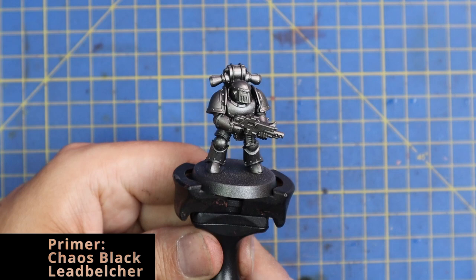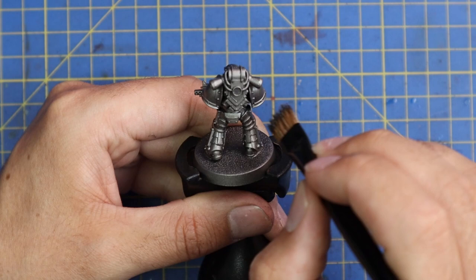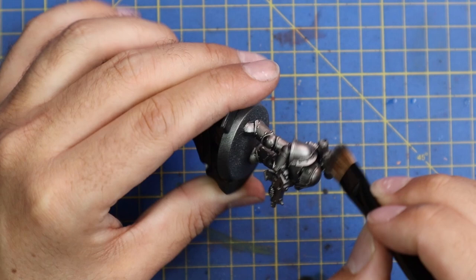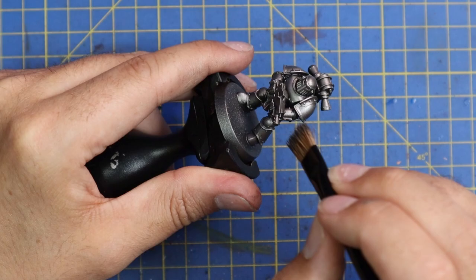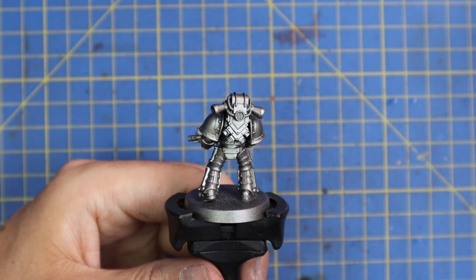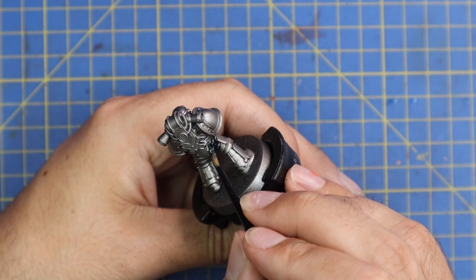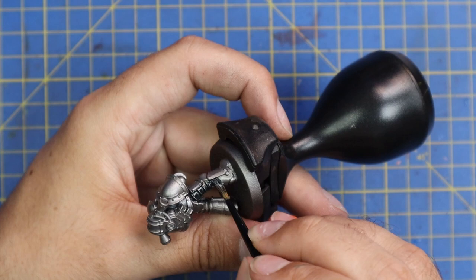Time for the First Legion - the Dark Angels. We started with a coat of Chaos Black Spray and then gave it a zenithal, a heavy zenithal of Leadbelcher. We're going to be using contrast in a minute, and to make sure the contrast sticks, we need to address the hydrophobic spray stage. Hydrophobic means the surface is very smooth and the paint doesn't have anything to grip to, so it likes to pull over the armour. We'll give it a quick brush coat of Leadbelcher again, which creates a slightly rougher texture. That means when we apply the contrast - which is going to be Black Templar - it sits very smoothly across the armour and doesn't pull back together, avoiding that oil-on-water effect that can happen with contrast on metallics sometimes.